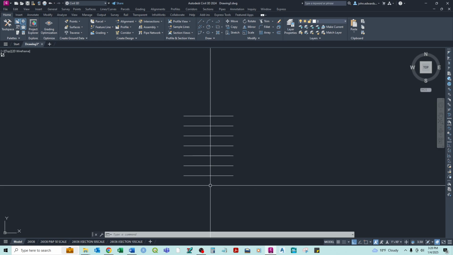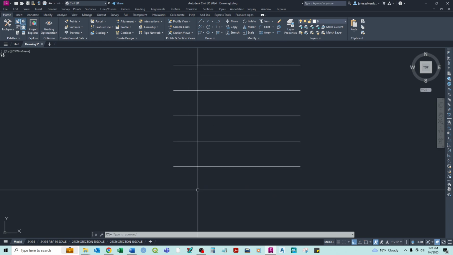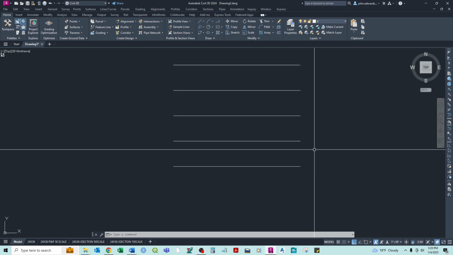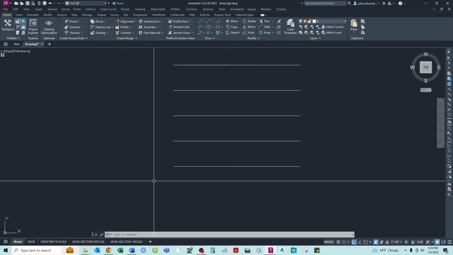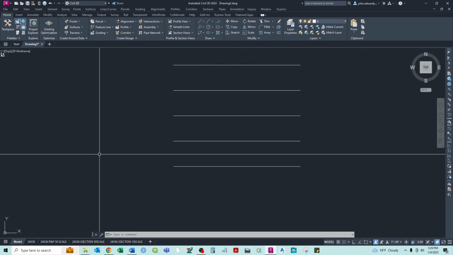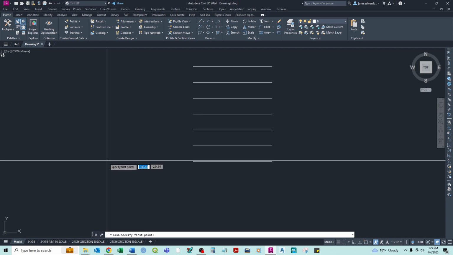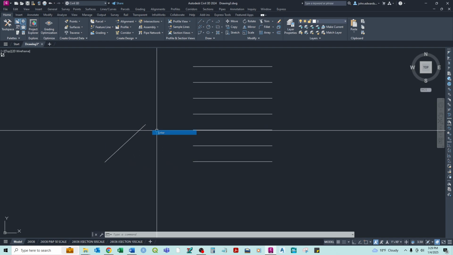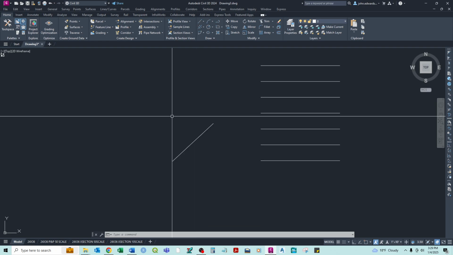Now, like I mentioned, in ortho mode, when everything is perfectly either vertical or horizontal, copying something exactly a certain distance is the same as offsetting. But let's turn our ortho off and say I want to copy this line or offset this line 10 this way.